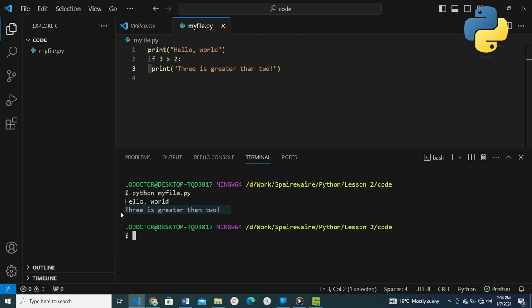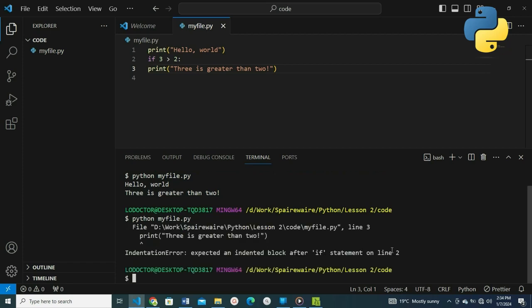For example, to declare a code block for if statements, we write as follows: if 3 is greater than 2, colon, in the next line, we skip a single space and type print function, and we pass 3 is greater than 2. Python will throw an error if we skip no space in the next line and type the code print 3 is greater than 2.